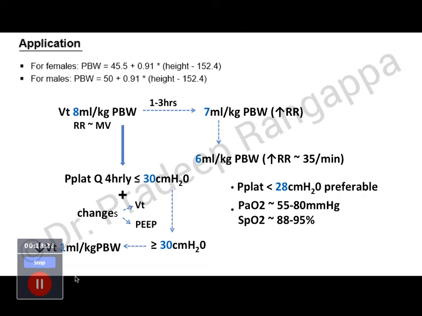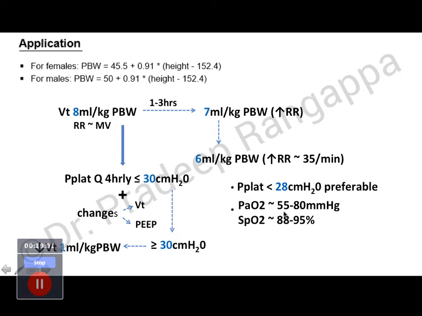We don't target saturation of 100%. We don't even target saturation of 90%. 88 to 90 is good enough for us. In fact, if you give more oxygen to ARDS, it can be more harmful, because oxygen has a pro-fibrosis activity. So it can cause a lot of fibrosis in the later stage of ARDS. Especially if you have made a diagnosis of ARDS in a patient, our target for oxygenation is 88 to 90, or 92 is good enough for us. We definitely do not want oxygen sitting at 100%.